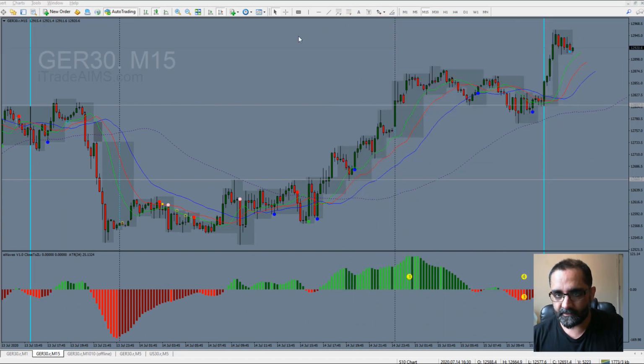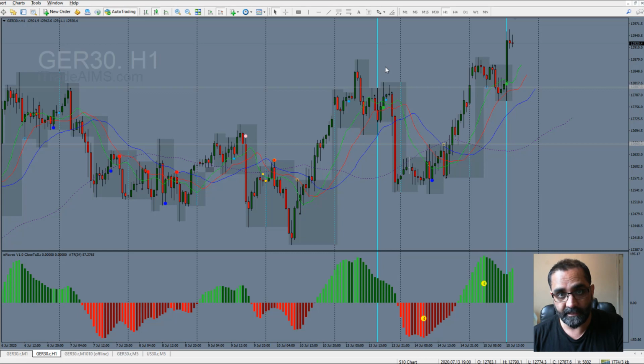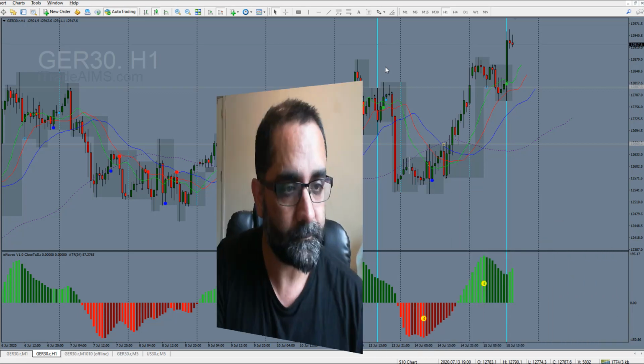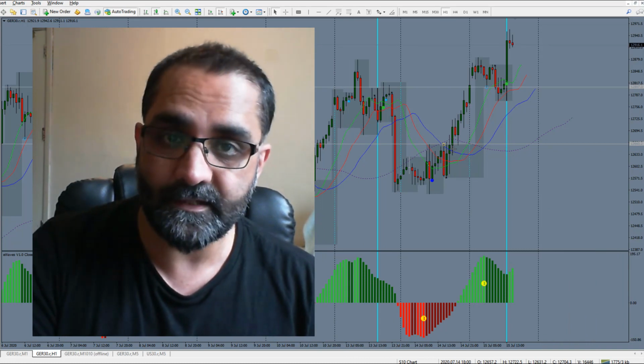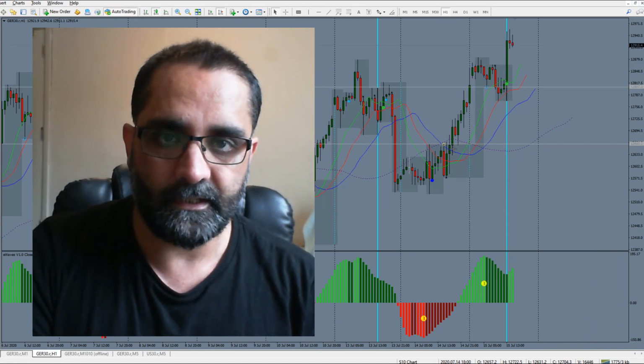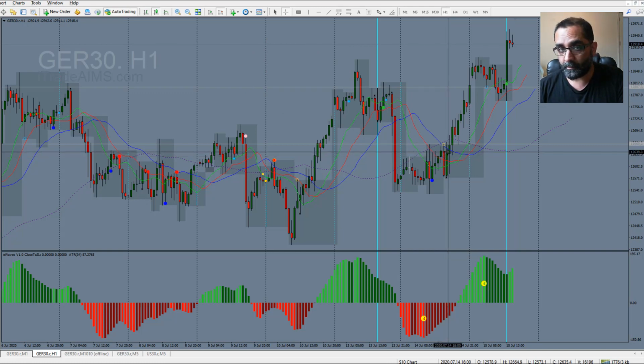So what you see is the DAX chart. As usual, I went into the hourly chart first and had a look at it. First of all, what I need to do is look at the chart to see if the market has moved after I stopped trading. Usually around this time, maybe sometimes even before the New York Open, I would have stopped looking at the DAX because I would have hit my target and traded all that. So I'll have to look at that.